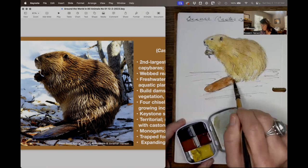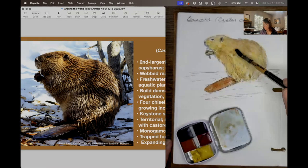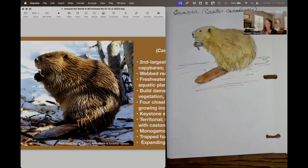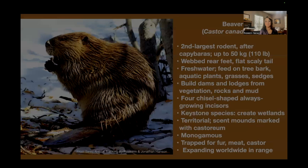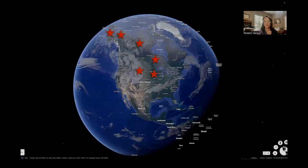Okay, I better move on. It's always fun to spend lots of time on these guys, but we've got several more to do. But you can see how we're going to tease out some of that blondiness and get that going. Yay, that's fun. I love beavers. They are so much fun to watch. We actually watched a beaver. We didn't watch it doing it, but we found a tree that was 32 inches in diameter that this beaver family was working on felling for the winter. You gotta love it.